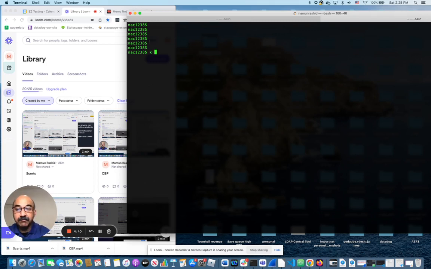So right now I have, first of all, I need to set my alias to K. That way I don't have to type kubectl all the time. I am connected to a cluster with 5 nodes. You don't really need 5 nodes, but it just makes it easier for me.